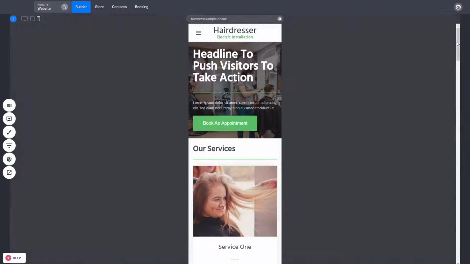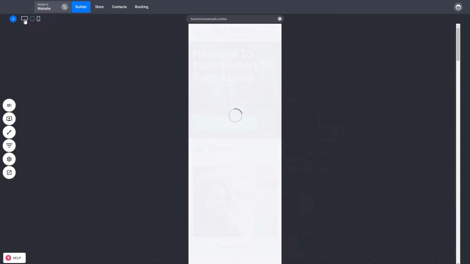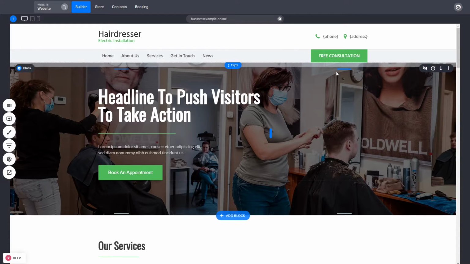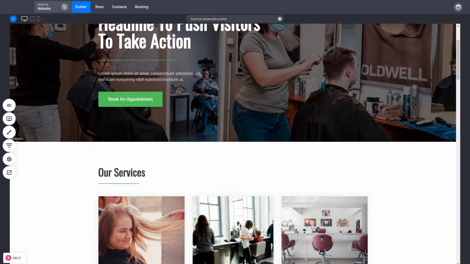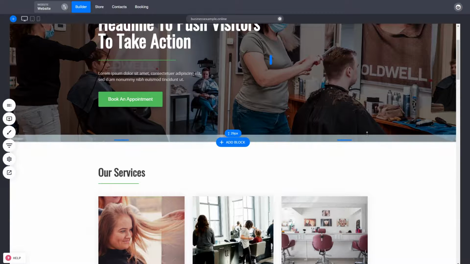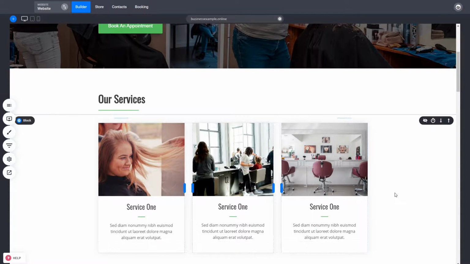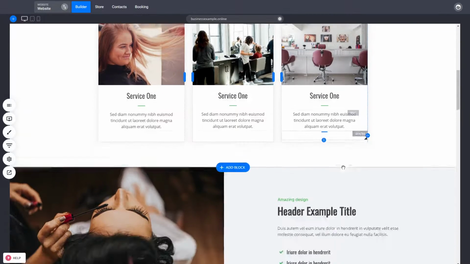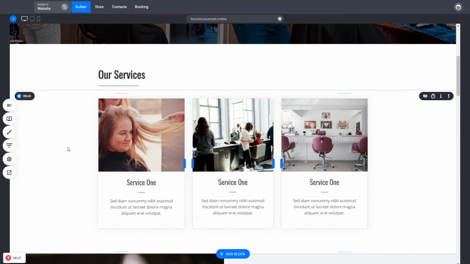So this is how basically easy it is to create your pages and modify them. You can do crazy cool things. In the next video we'll be discussing again the consistency, the global colors, and different things. So basically 10 really amazing tips and ways to modify your pages, to make sure that they look very professional and cool.